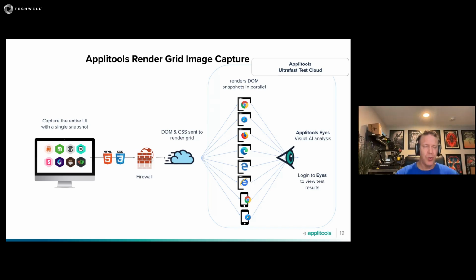That's how we're able to address the slowness of traditional functional testing. We can do these DOM captures, send them over to our grid, and give you parallel visual coverage, as opposed to doing different functional runs across all these different environments, which is going to take a long time. Because at the end of the day, if we can shift these things left into the developer's hands, things need to be fast. I have many customers leveraging this within their pull requests today, so I know this does work, and I'm a huge fan of it.